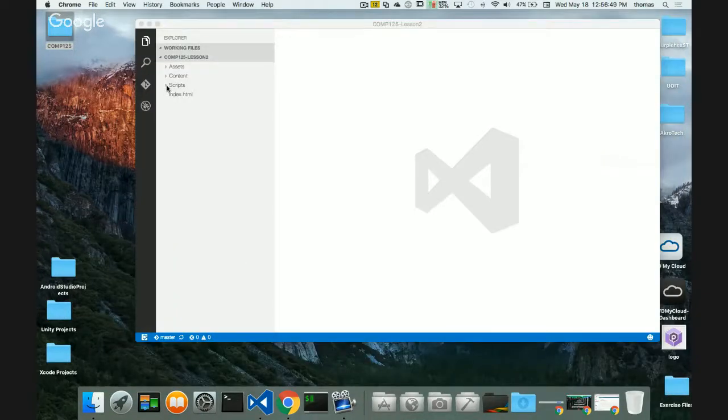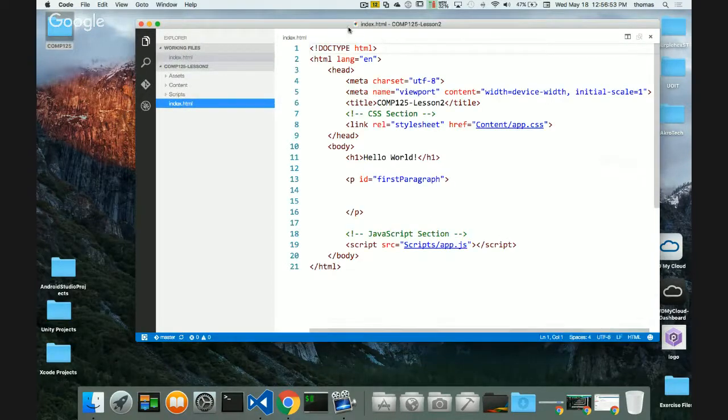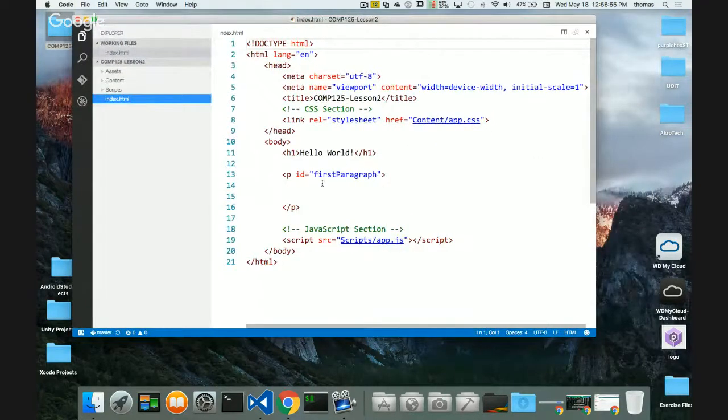Let's take a look at our code. If I look at index.html here in VS Code, you can see that I've got a hello world and I've got a paragraph element with first paragraph as an ID. Now I just quizzed you on it. Remember I talked about this. You cannot modify something easily, I'll put that disclaimer, easily, in HTML without a couple of things first.